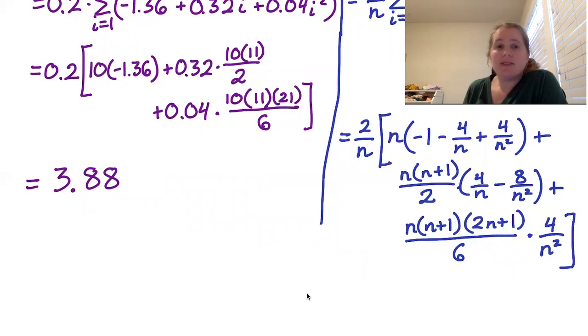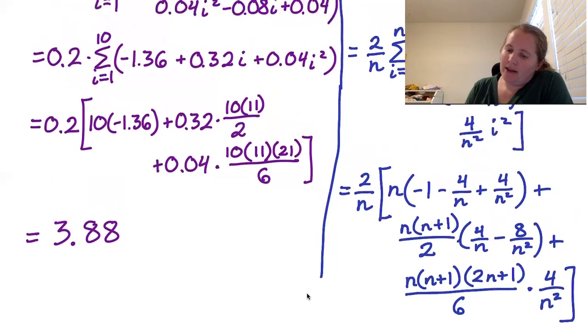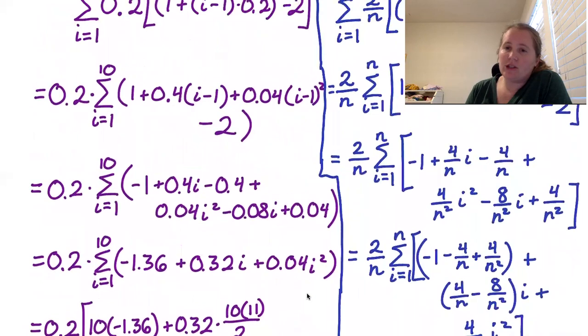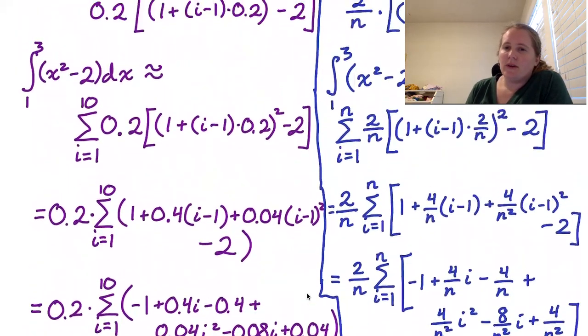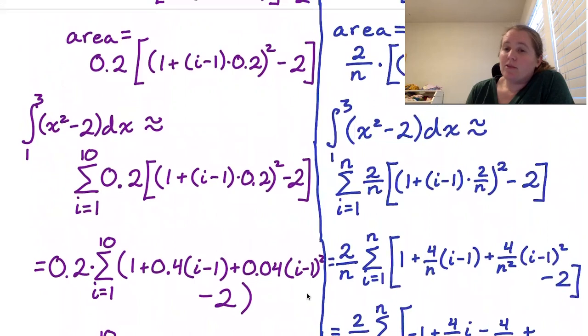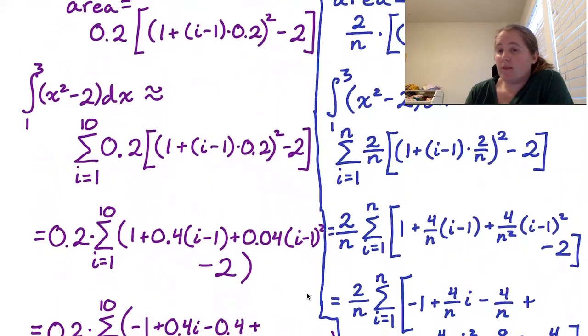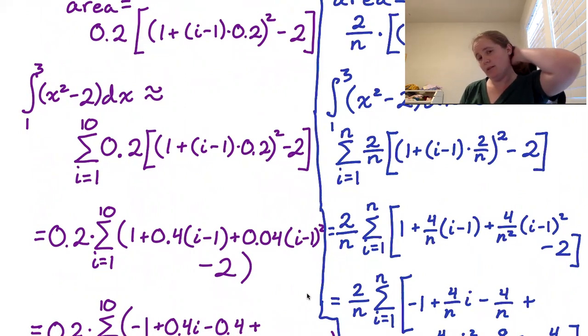plugging in n. Just a side note, when we do have the I minus 1s involved, we could do a shift. So with the I minus 1s involved, if you wanted to, instead of actually multiplying out the I minus 1s and I minus 1 squareds, we could just do a little simplification and essentially run from I equals 0 to I equals, or to n minus 1. And then you could just plug in when I equals 0 what you get.